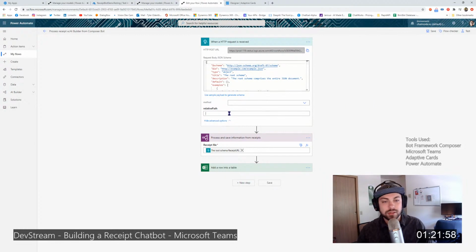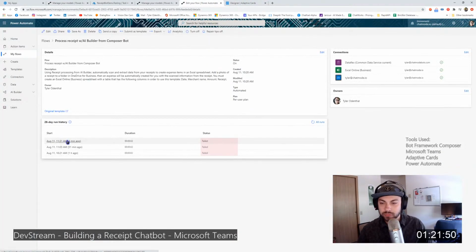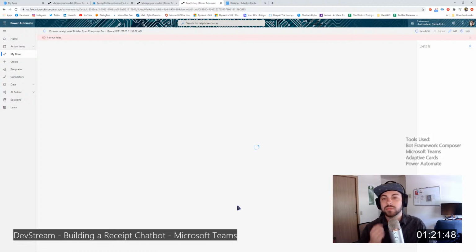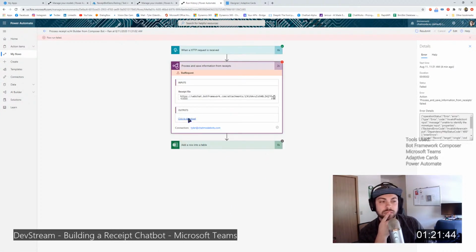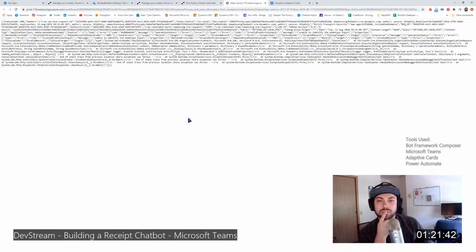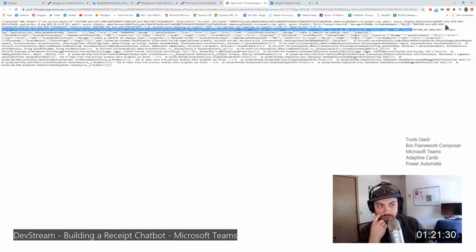Alright, let's see. The relative path, the method. Status code 400. So type application JSON, so that's good. Okay.